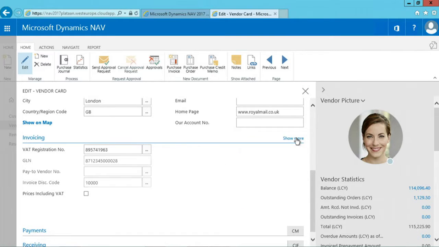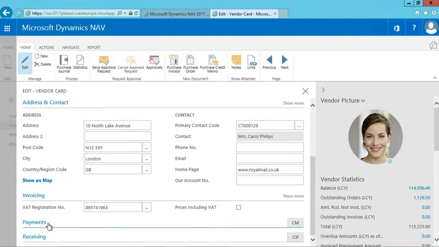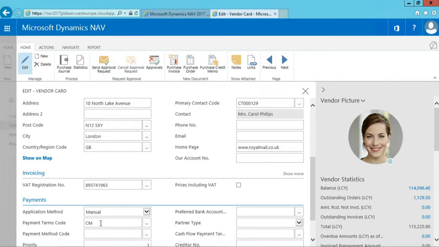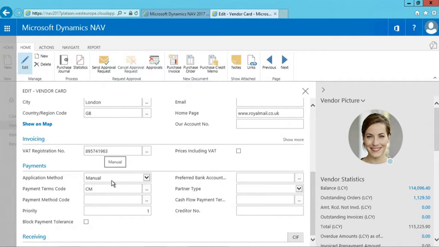Then if I go to payments, so let me expand payments, we can assign an application method and a payment terms code. And then there's also the payment method code and the priority together with the preferred bank account. So you can use these fields to set up payment management for the vendor. So how are we paying vendors?